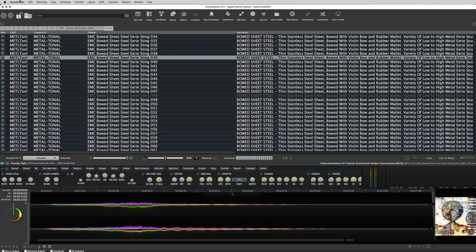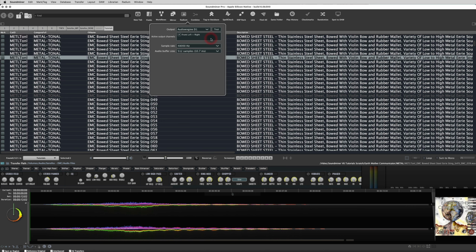One thing that a lot of people will want to know about is that basically Soundminer now has its own ability to set its output device. So you're no longer locked to the system output. This is a huge one for a lot of us that want to be able to send Soundminer directly out a particular or an attached audio device. So from here, I can simply choose the output that I want for Soundminer to use.